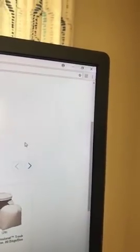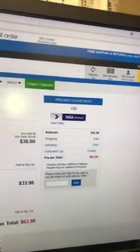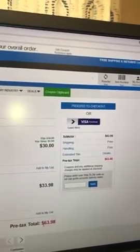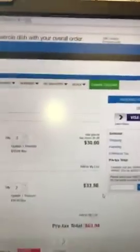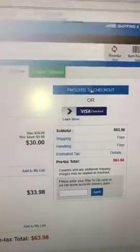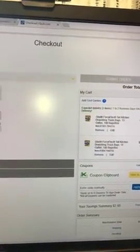So I'm going to go ahead and check out my cart. Now, first step, did I spend over $50 here? I did. Let me reduce this to 1 and see if I can get that to actually come in. Okay, so what you want to do is make sure you spend over $50. Now, when you proceed to checkout here, they're going to give me payment details. They won't let me click.